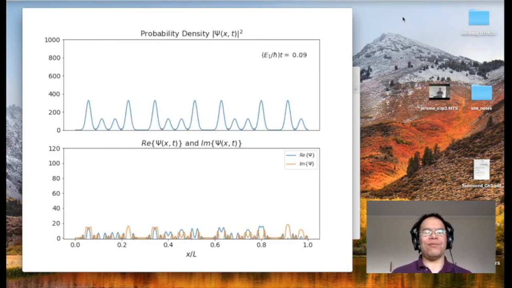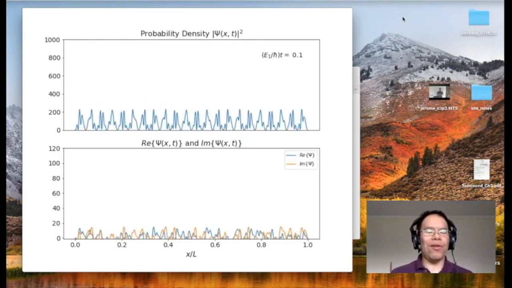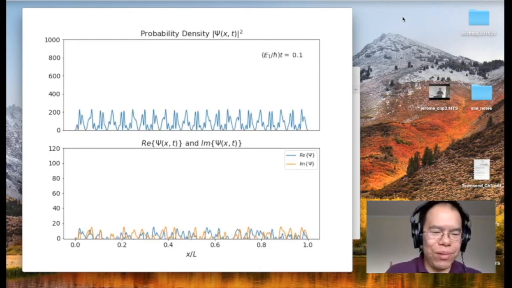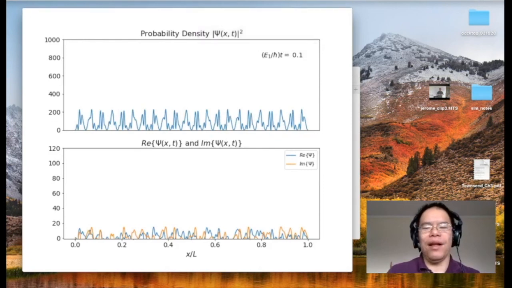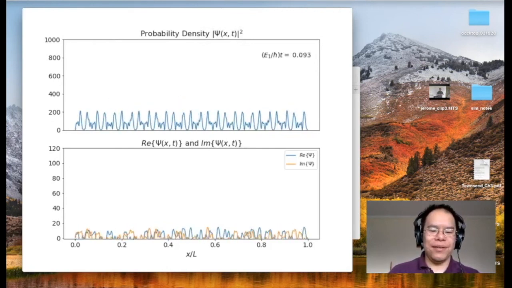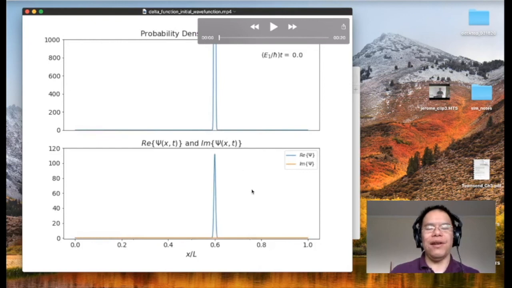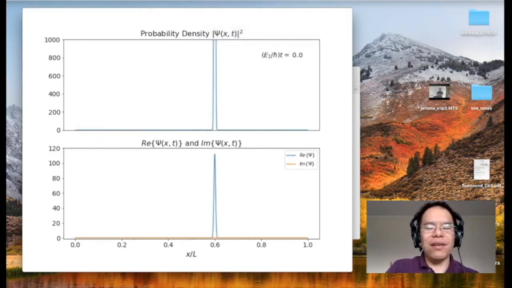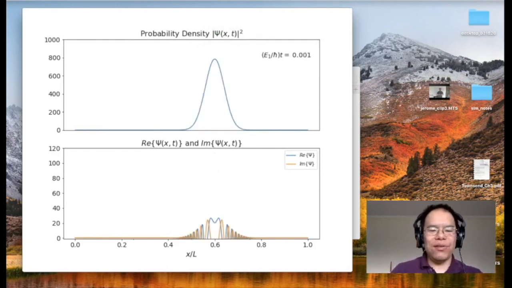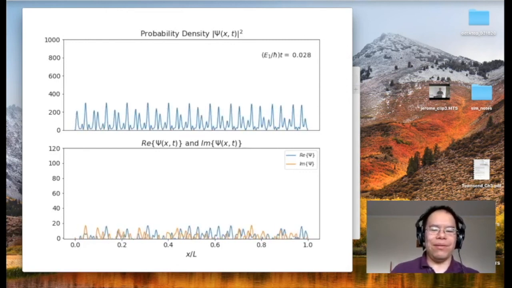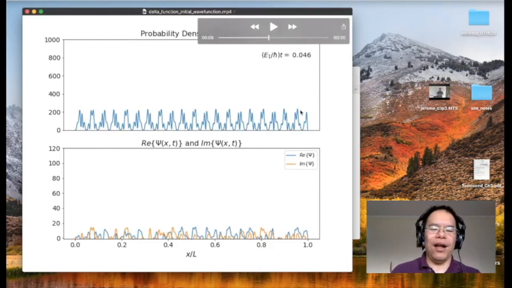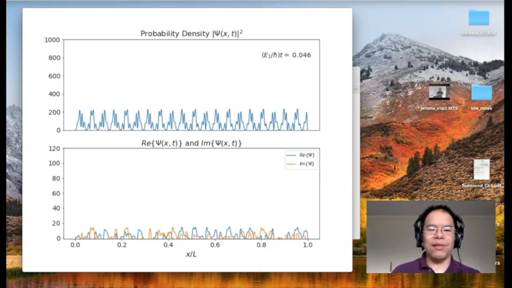What I might point out is that, on average, if you wait long enough, this oscillating wave function probability density basically ends up giving you a nearly time-averaged uniform probability of detecting your particle somewhere within the well. Because if I rewind this, the initial state has a very small position uncertainty, which means it has a very high momentum uncertainty. It shouldn't be too surprising that, because of the high uncertainty in momentum, if you wait long enough, you basically have no idea where the particle is within the well. So I'll post these videos so that you can play them for yourselves.